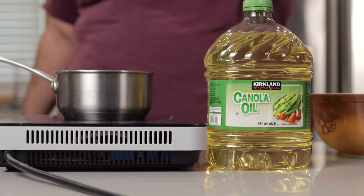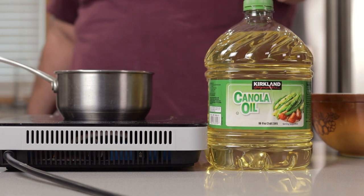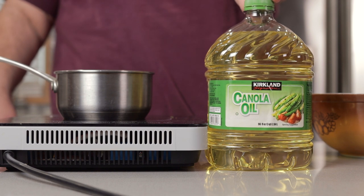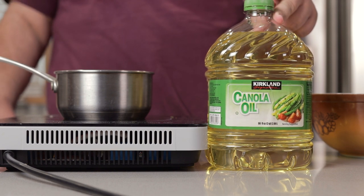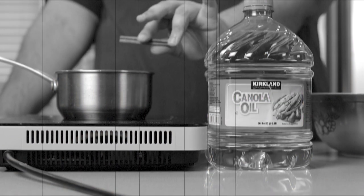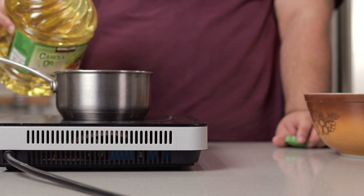Now finally, oil. Now this should be obvious, but use a neutral tasting oil like canola or vegetable. I've seen some recipes call for sesame oil. Don't, it's too overpowering, it's gonna burn. Just stick with regular plain oil. I heard of an oil crisis, but this is ridiculous. So just add enough oil to cover.